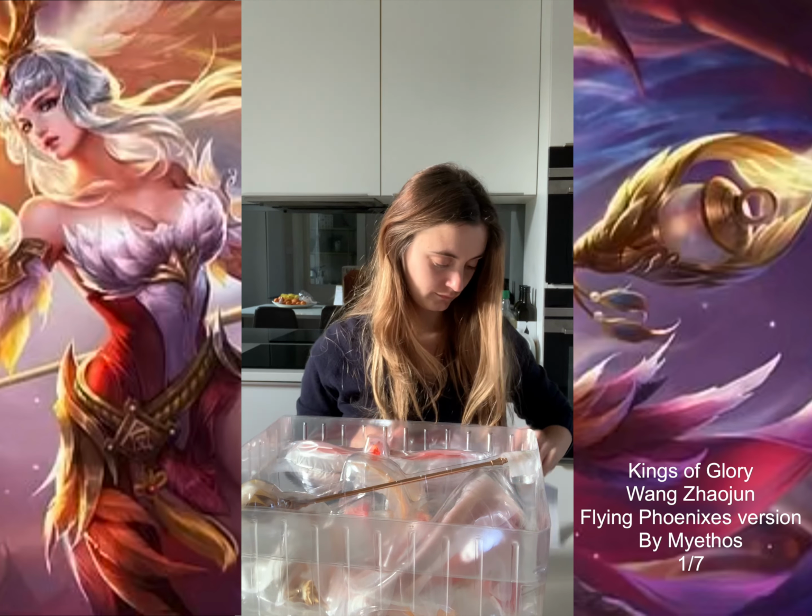Yeah, that's perfect. Okay, so this is her. Is she not fucking amazing? Seriously, she's so beautiful. Look at her. She's really heavy, by the way. I would warn you guys to be careful because her base is a little bit wobbly. It's not super bad, but I notice a little bit of wobble. Front to back wobble, it's fine. Just a little bit of sideways wobble. But honestly, look how beautiful she is. And look at the base. The base is just stunning. And look at the rod as well.